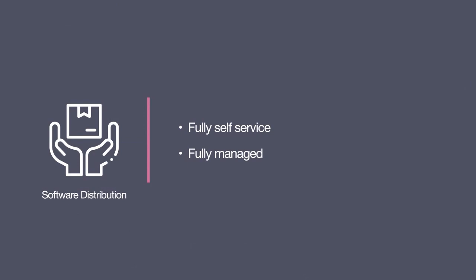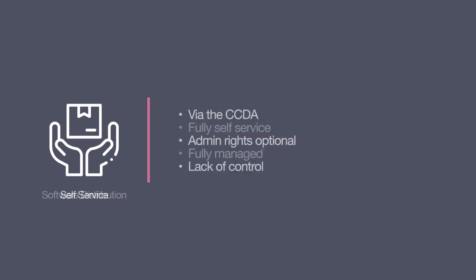For software distribution, you have two core options: self-service via the CCDA or fully managed. You can run with the self-service model by deploying the CCDA with minimal restrictions, which will allow your users to install whichever Adobe apps and whichever versions they require when they need them. You can even configure the CCDA to allow these installations without any local administration rights. The option has some nice compromises between flexibility for your users whilst providing them with the tools to self-enable.